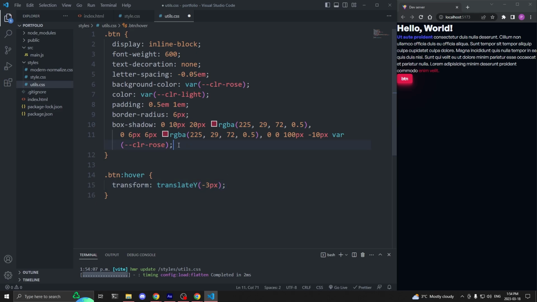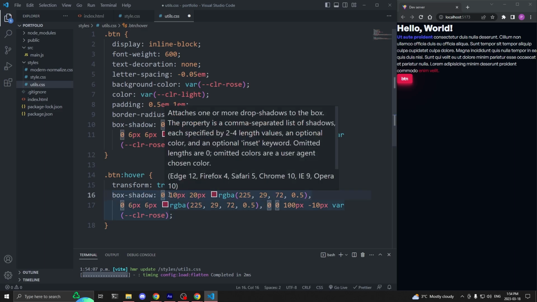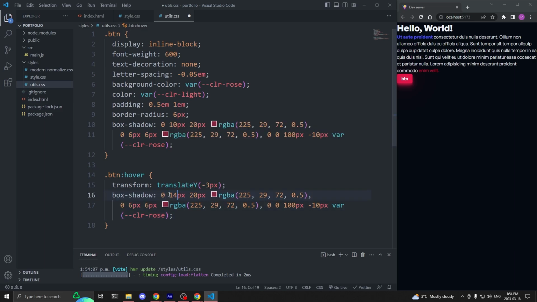I'll also copy over the box shadow above and change its values. 0, 14 pixels, 28 pixels, and I'll change the opacity from 0.5 to 0.25. 0, 10 pixels, 10 pixels, and again, I'll change the opacity, but this time to 0.22. 0, 0, 120 pixels, and minus 10 pixels.